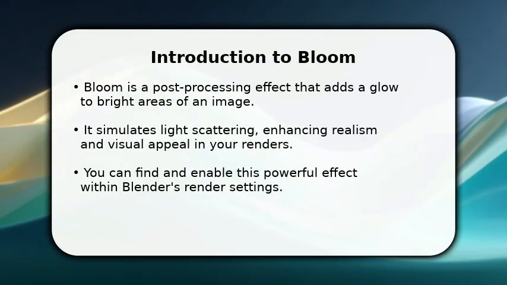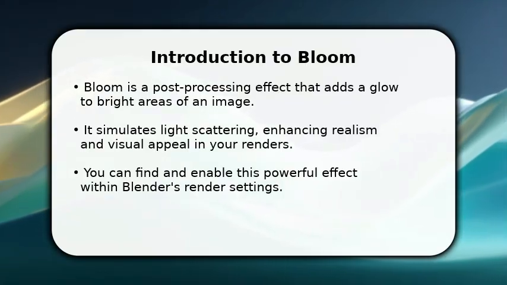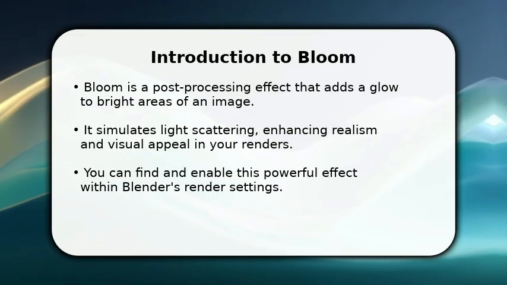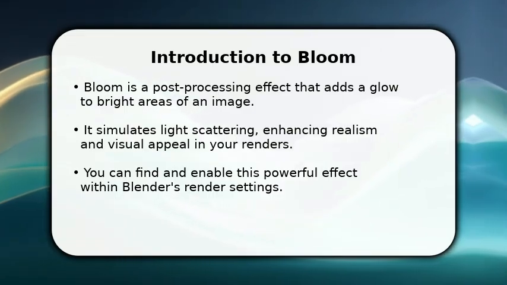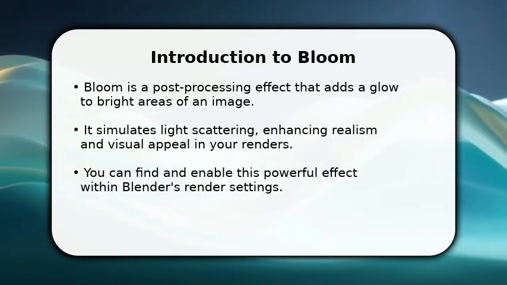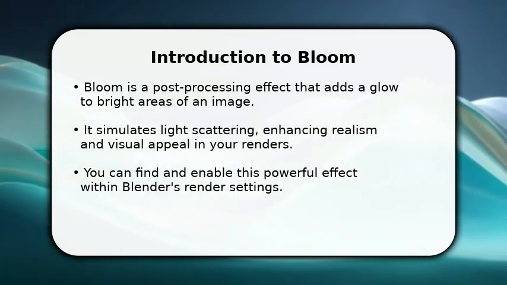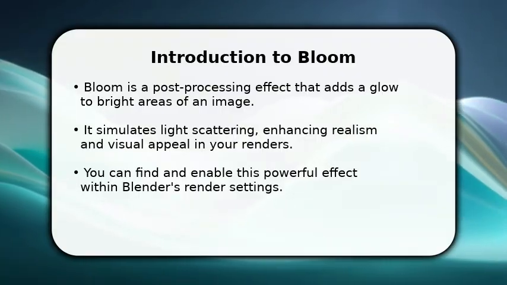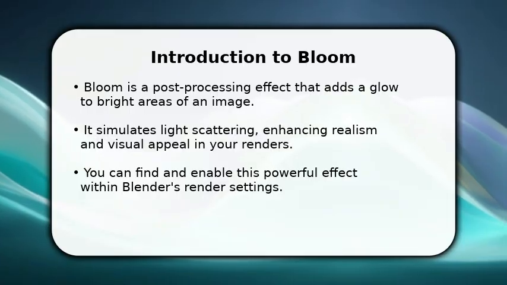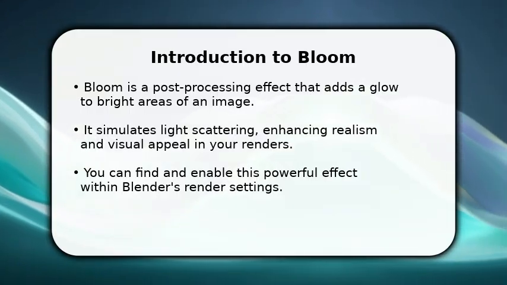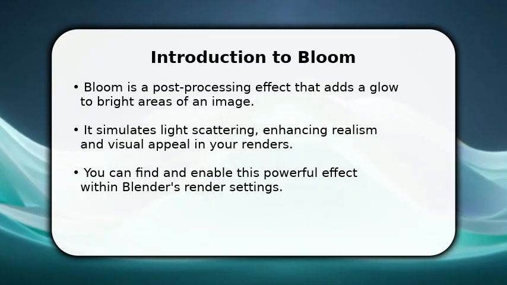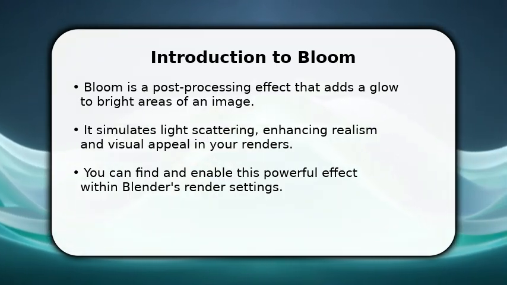In this video, I will explain how to make bloom in Blender. First, understand that bloom is a beautiful visual effect that simulates light bleeding from bright areas, creating a soft glow. It's a post-processing effect, meaning it's applied after the initial rendering. This can significantly enhance the realism and aesthetic quality of your scenes, making light sources appear more vibrant and atmospheric. We'll go through the simple steps to activate and customize it.